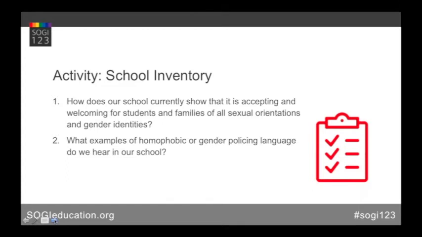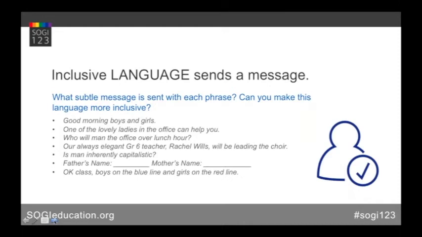What are some examples of homophobic or gender policing language that you hear in school? This is one that I really had to work on because I was a PE teacher for a while, and a grade 6 teacher, and I often got caught up in that boys and girls language, particularly for PE. It was boys on the red line, girls on the black line, or vice versa. I actually steered away from that way before any of this SOGI education came out, because for me, it limited my options. I quickly discovered as a PE teacher that by constantly reinforcing the difference between boys and girls, I was losing options when it came time to form groups and partnerships. It was like I split the class in half and created a kind of segregation in many of the classes, not all, but the same thing applied in the classroom as well.